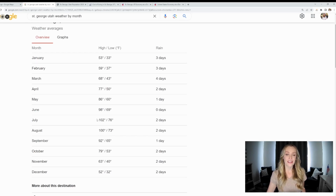As far as temperatures in the summer, you're going to have the hottest temperature at around 102 degrees. That's an average. Again, I have seen it get up into 110 and on those really hot days 115, but those are peaks. It's not usually in that area. Now, during that same month in the summer, your low of the hottest month is going to be right around 76 degrees. Again, it might dip a little lower than that, but really we're looking at the high in the summer because that's what everybody's trying to see if they can live with. It's going to be warm, but it's going to be a dry heat, so it's really pretty bearable and makes some of those summer activities at the lakes or in the pool that much better.